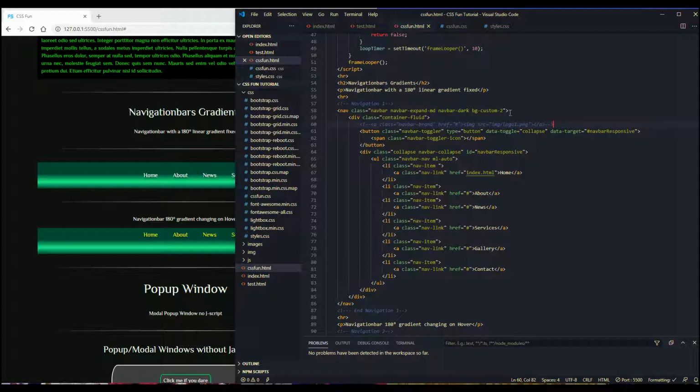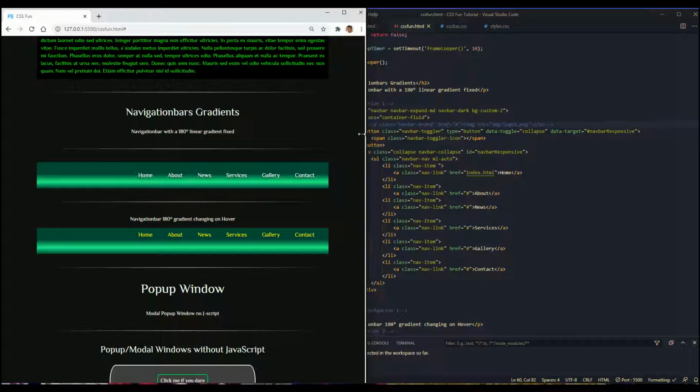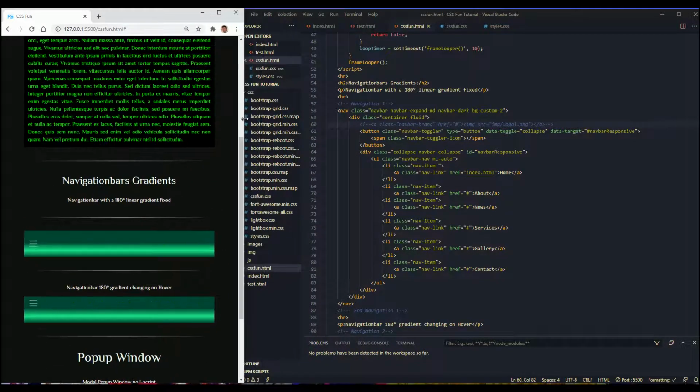So the next thing we do is the buttons. That would be the button when I shrink this one down. That would be this button here. That has a class of navbar toggler, because it opens and closes the navigation bar. It's a type of button.